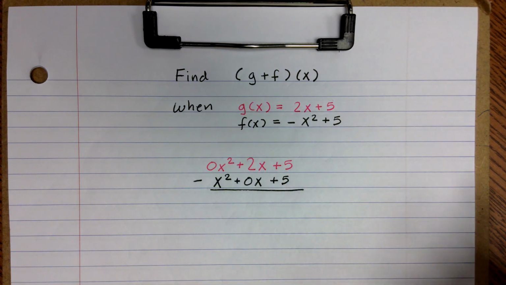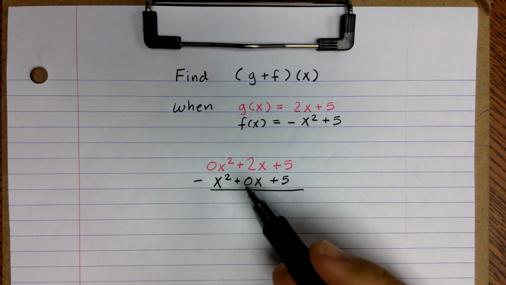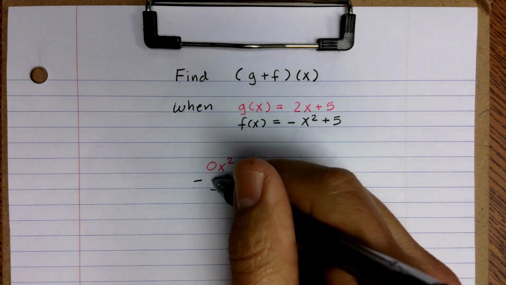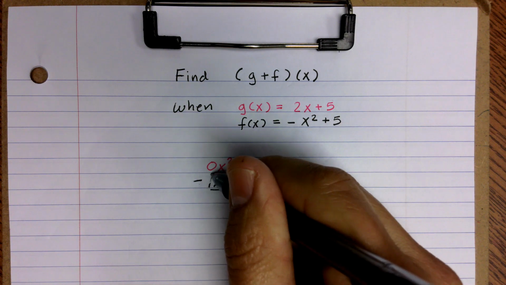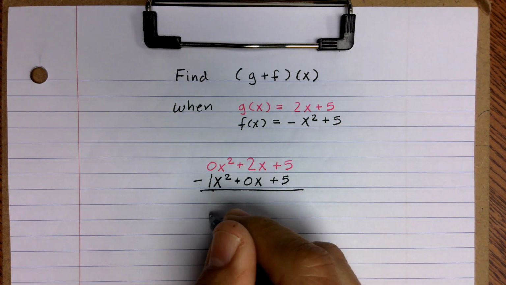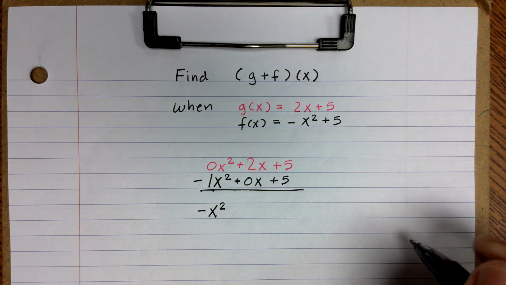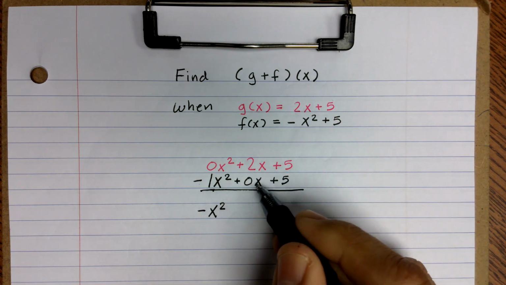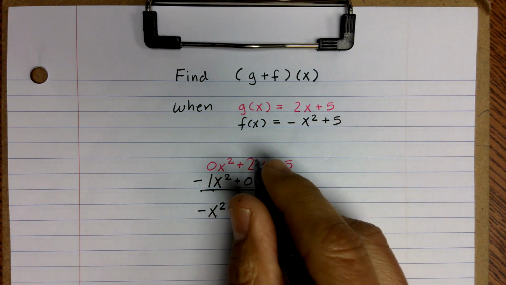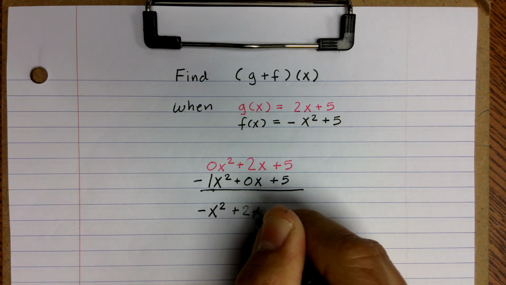just like you did in elementary school. And so for instance, I have 0 minus 1, because remember negative x, there is always an invisible 1 in front of every variable. So nothing changes there, it just stays exactly the same, and it is negative x squared. And then I have 2x, right, plus 0x. So the only thing that changes there is 2 plus 0 gives me 2, so plus 2x.